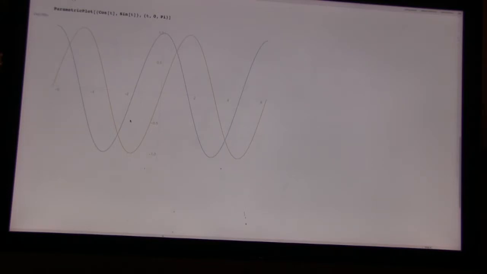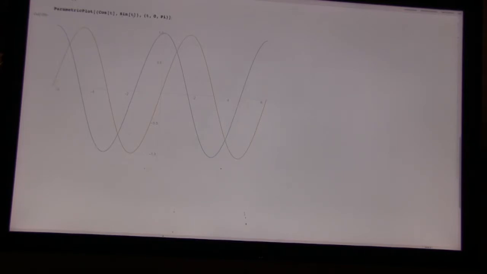So we were just looking at graphs of sine and cosine, just as part of your review in problem solving, pre-calculus. And I asked you a question: what happens if I make a different graph using something called a parametric plot? My x-coordinate is going to be the cosine of the value we're looking at. The y-coordinate is going to be the sine of the value we're looking at.